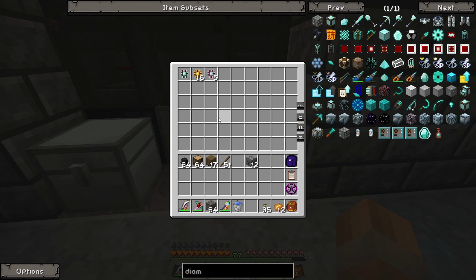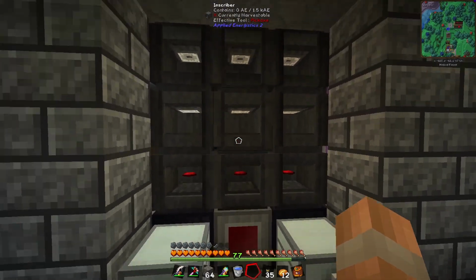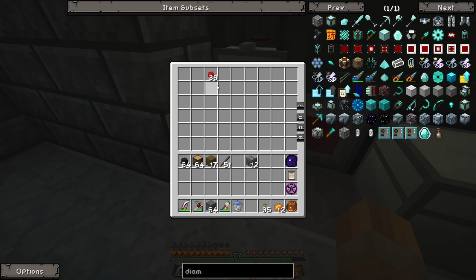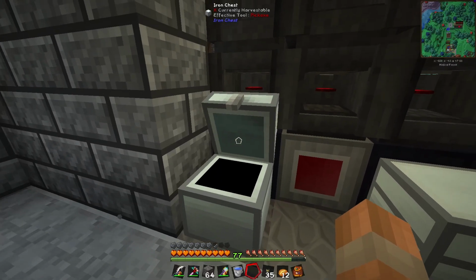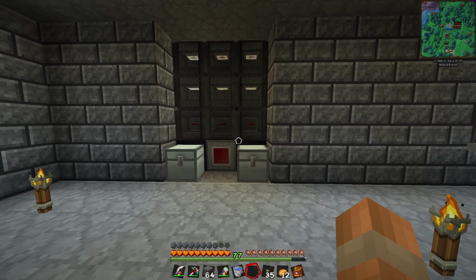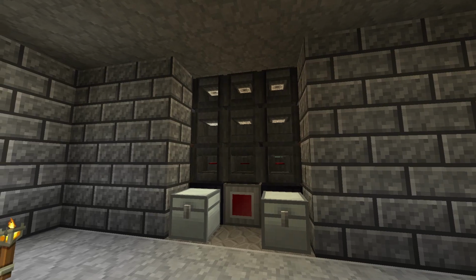Wow, and there we go guys. We've just automated the inscriber setup. So we can now make as many processors as we want. And yeah, this works perfectly. All we need to do is supply it with gold, redstone, silicon and Certus. And yeah, I think that's it for today's episode guys. I'm really happy with that. Let's take a screenshot for the thumbnail.